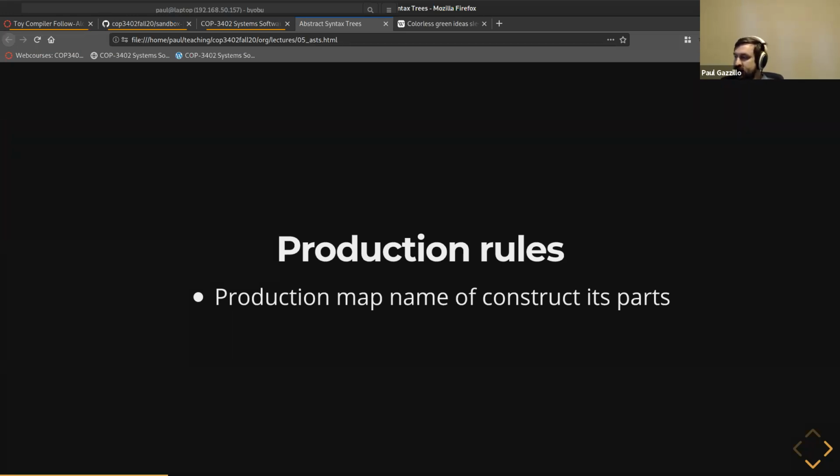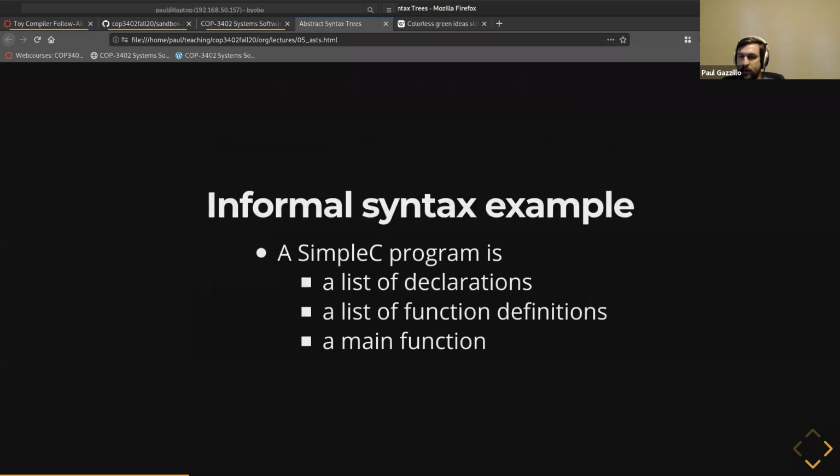And then to specify these rules in this kind of formal grammar, we have production rules. And production rules just map the name of a construct, the symbol representing the construct, to the parts of that construct. So let's look informally at one of these grammar constructs in Simple C. In Simple C, a program is the top level construct in the Simple C grammar. And a program consists of three things.